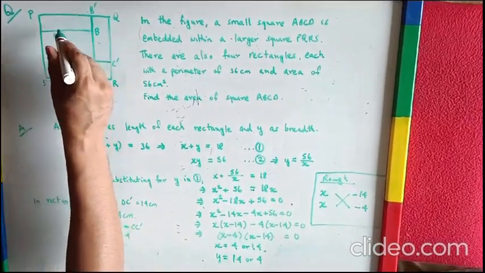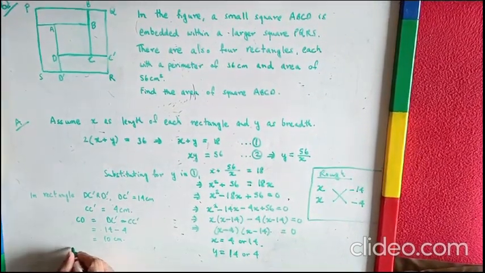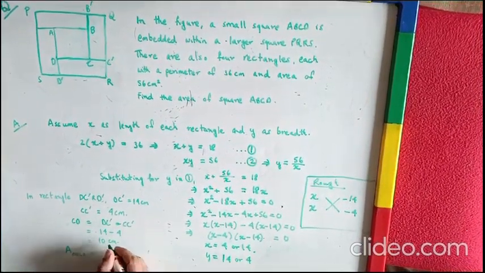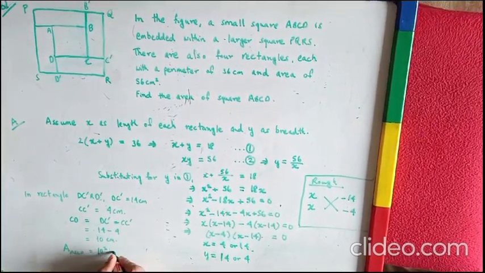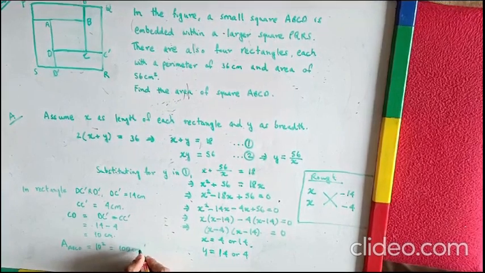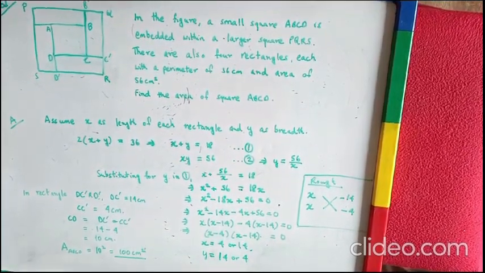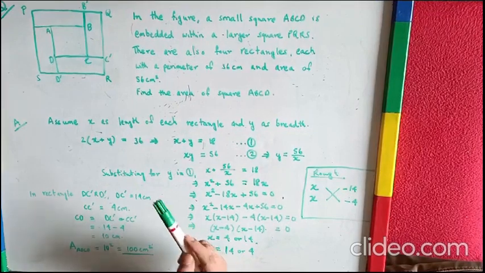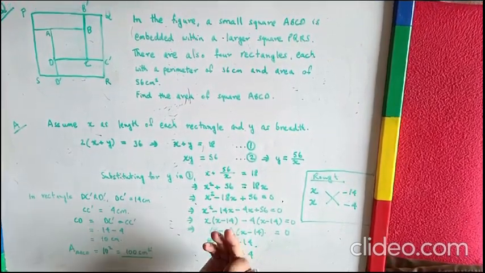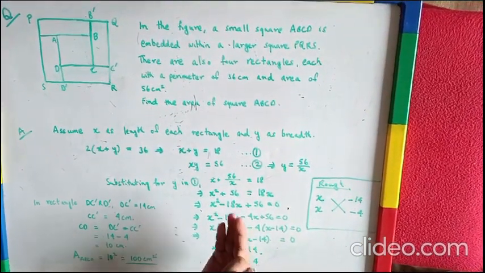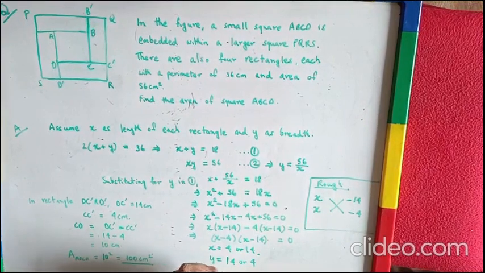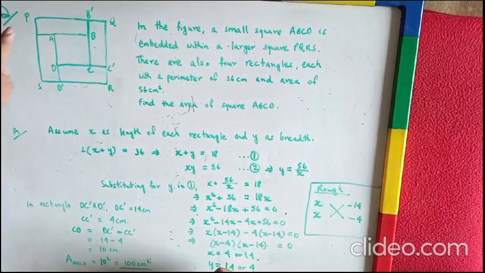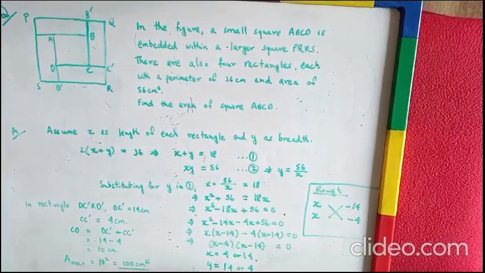Now we know the side of this square ABCD. Since we know the side, hence the area of square ABCD becomes side squared. So that's 10 squared, which is equal to 100 centimeter squared, which is the answer. So kids, from a seemingly complicated geometry problem which involved one small square and one larger square, several rectangles, wasn't it quite easy to find what is the side of the square and then consequently the area of the square as well? Isn't that awesome? Thank you.